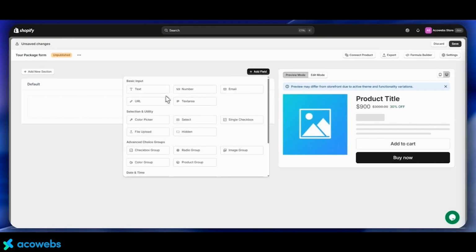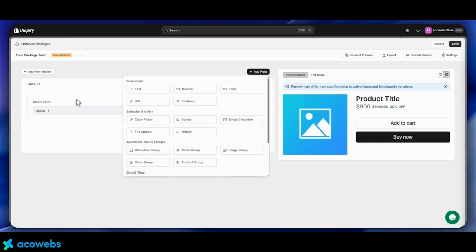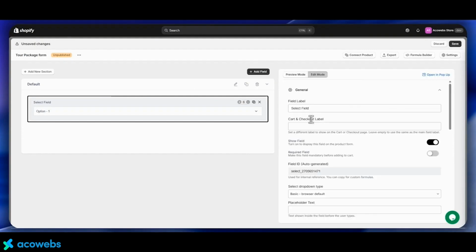And then, let's add our first field to the form. Let us use the Select field for adding the tour package variations. Let's rename the field label to something meaningful and add some options to the field, which helps the user to choose at the time of booking.